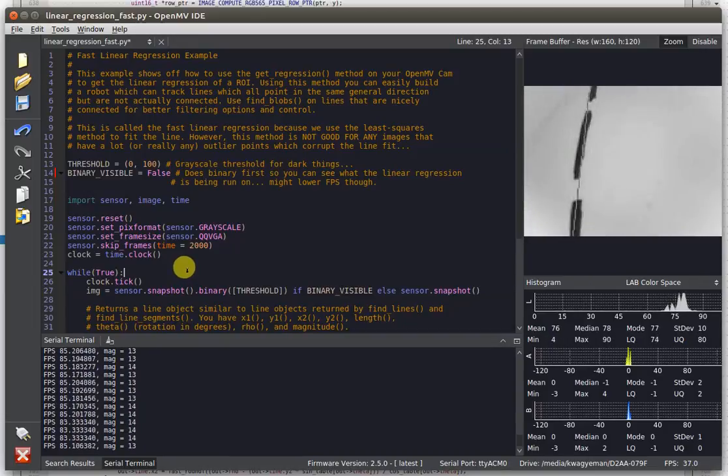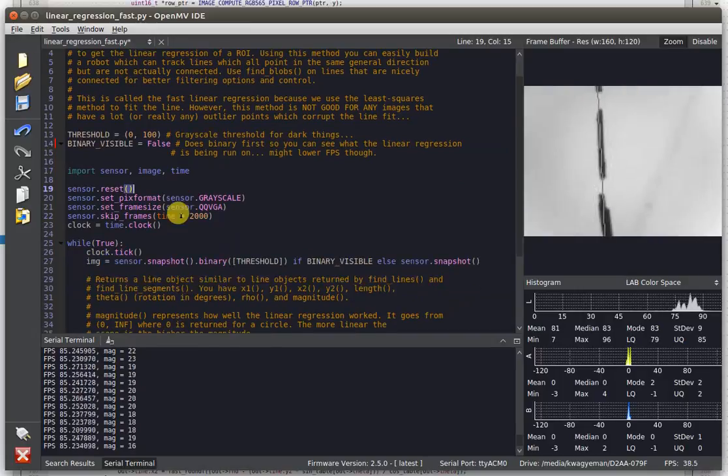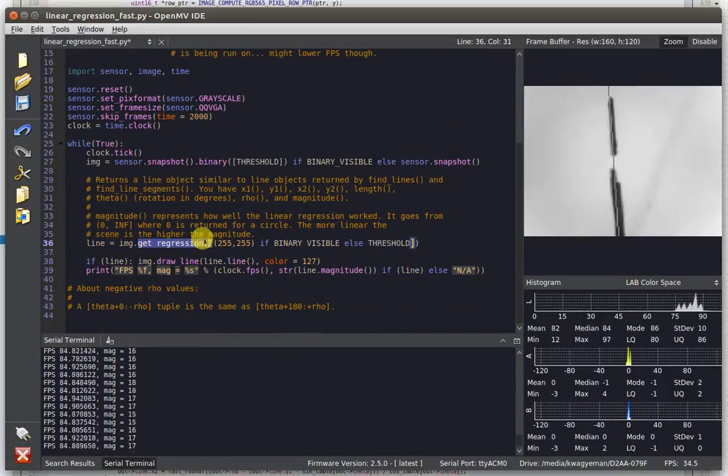Anyway, with linear regression, you basically have a way of detecting a line in the image that works in 360 degrees. Linear regressions are different from using the find lines algorithm that is powered by the Hough transform, because with this algorithm you just get one line output versus many, which is just what you need to make a line following application. We have two different versions of the get regression algorithm, because it gets the linear regression of whatever image pixels are thresholded in the image.